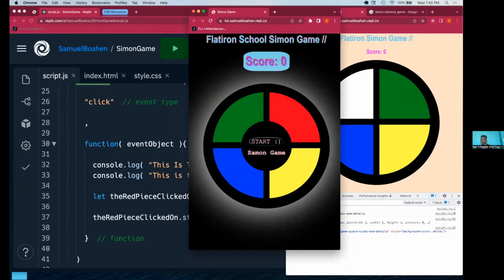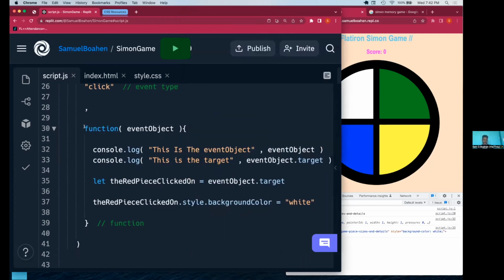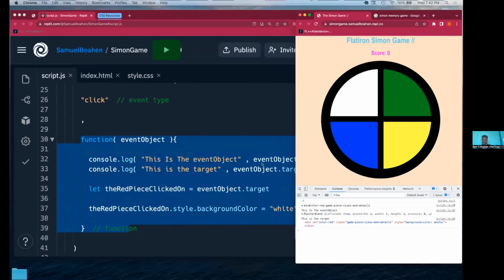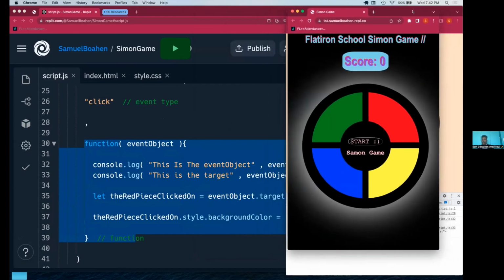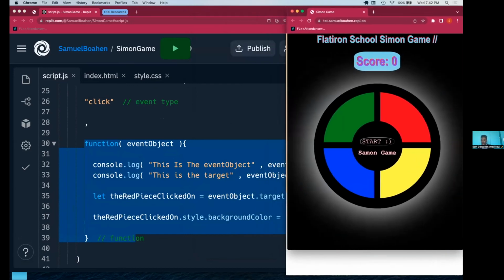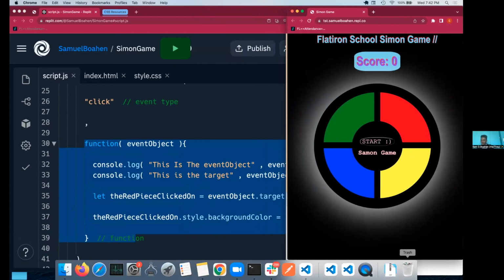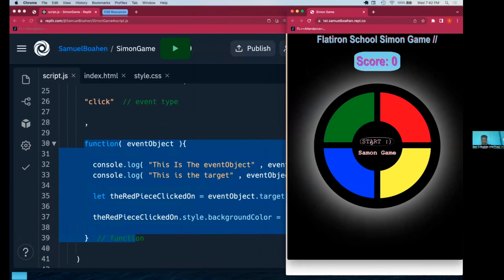So if folks are already taking a look at that public REPL IT link and you click on the JavaScript file and scroll through, you'll see a whole bunch of logic that I wrote. Hopefully from what we started doing here today together, you're able to comprehend what these event listeners are doing and how they make this dynamic functionality happen. When we click the start button, the way I have it designed, it's just going to re-flash whatever is being selected.